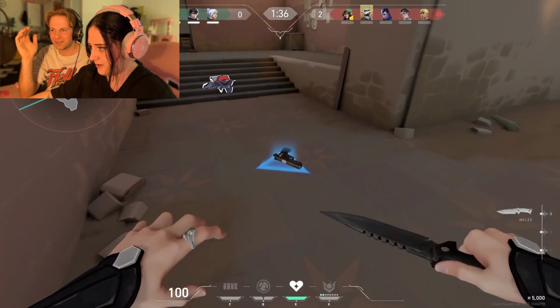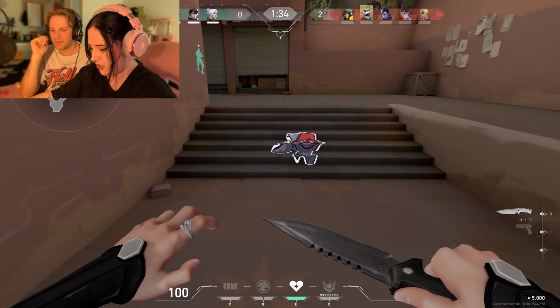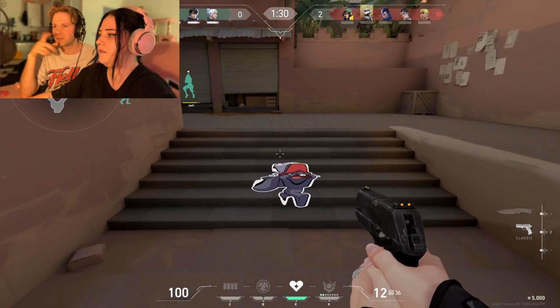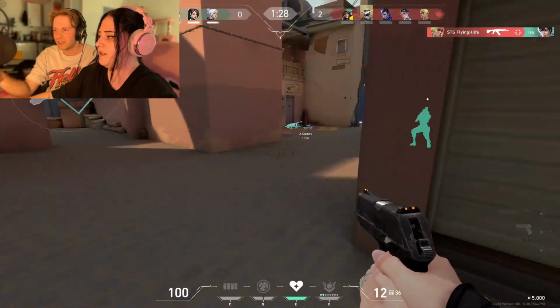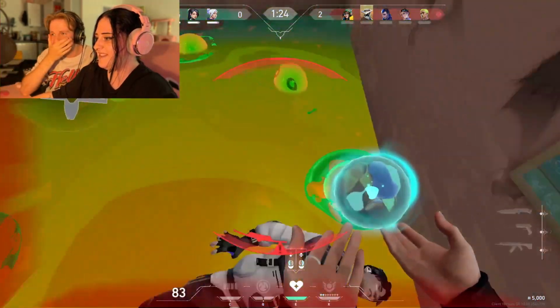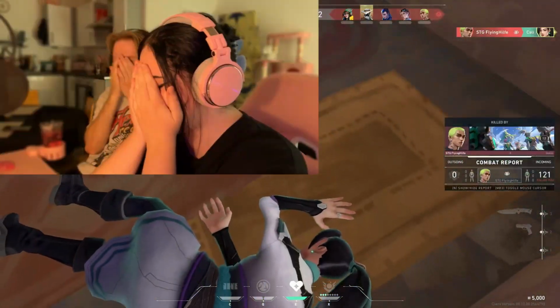Try to save them. Well, how do I change back to the gun? You can either press numbers or scroll. Okay. Come on, save your team. Heal her. Press E. E. Heal her. Look at her! No! He's dead already! What?